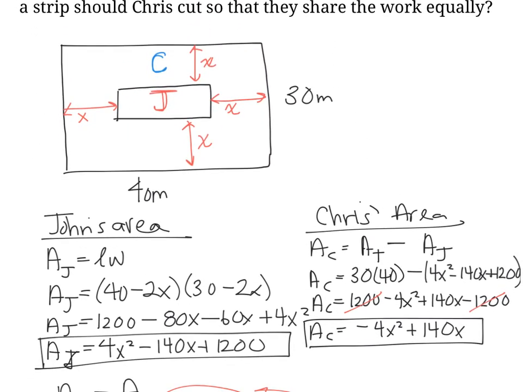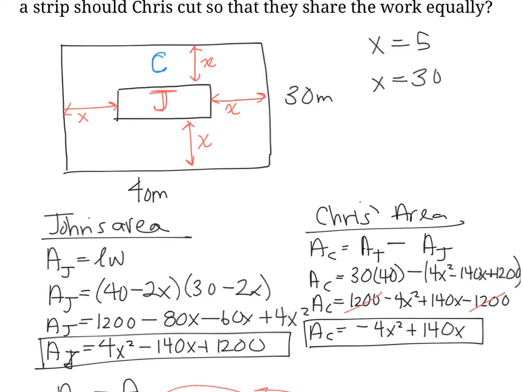So one of our solutions was x is equal to 5. I'm just going to write it up here. And the other one was x is equal to 30. The question is, can x equal 5? Well, if x is equal to 5, that means there's a 5 here and there's a 5 here that's going to sum to 10. That means that John's width now is 20, because 20 plus 10 is 30. Taking a look at our length, the original length was 40. If this is 5 and this is 5, that means that John's length is now 30. So we have an area of 20 times 30. That seems to make sense.